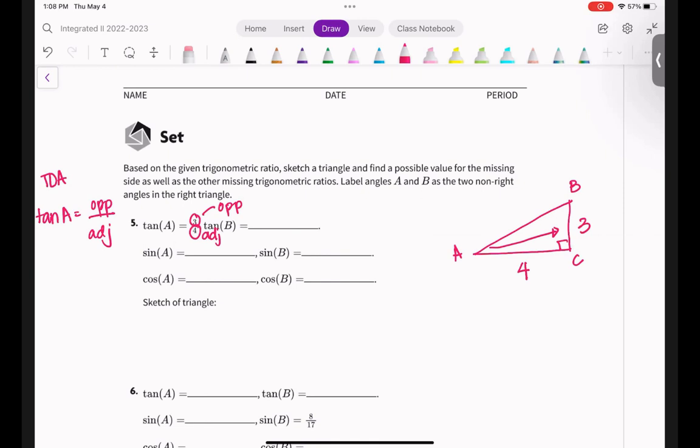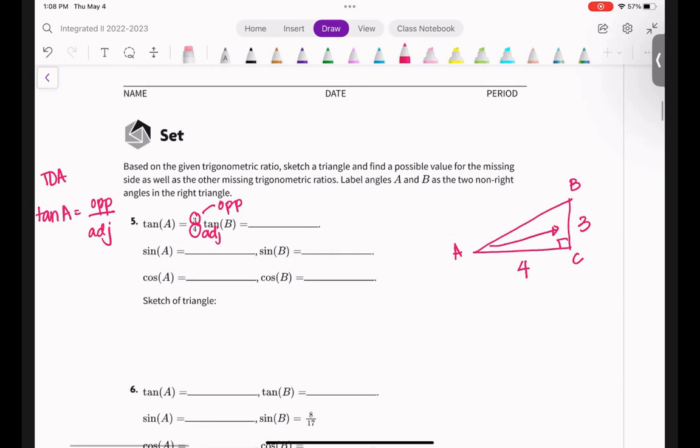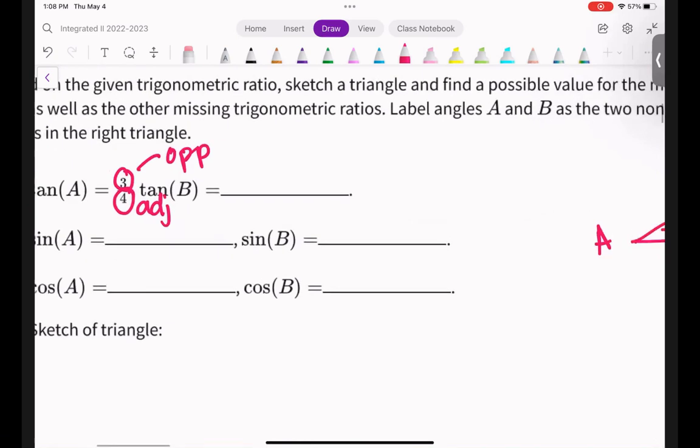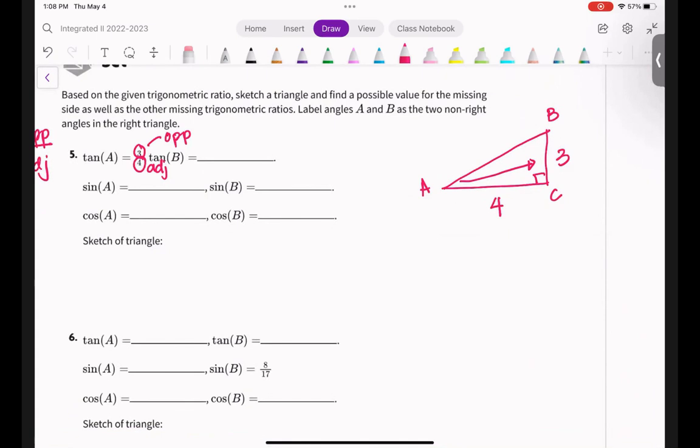So then notice the next thing they ask you is, okay, can you find me tangent of B? Yes, exactly. So before we actually do that, someone said in the chat, so we're going to use that to figure out the hypotenuse. You can, but let's find tangent of B first. You told me that tangent of B is opposite over adjacent. So let's slow this down. Who's the opposite of the angle B? Perfect. So go ahead and fill out tangent of B and see if you're right.